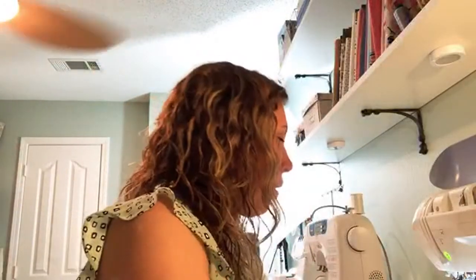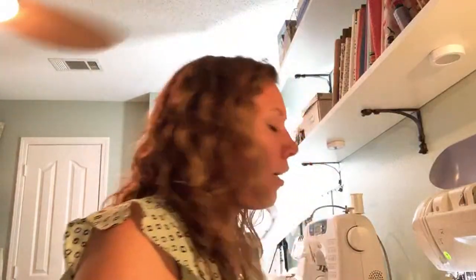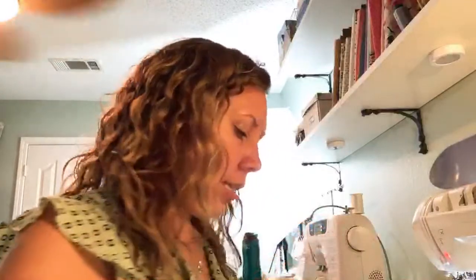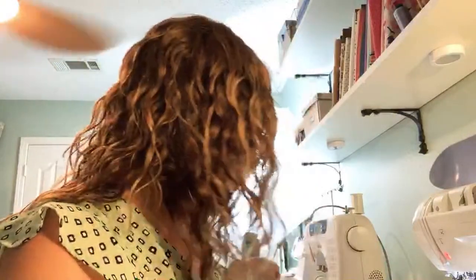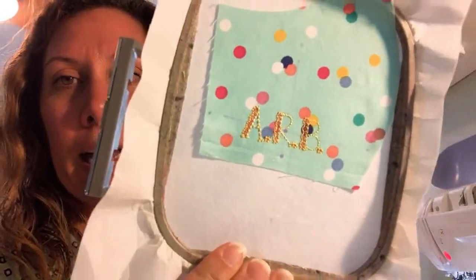All right, last one. This is cute. This is like a cute little dainty font. It's not very bold, even though it's a little bigger than I would like it to be, because the smallest this font came in was 3/4 inch tall. That's the smallest it came in. So even though it's a little bigger, I would have maybe liked a 1/2 inch font. It's like cute and dainty and not super gram.